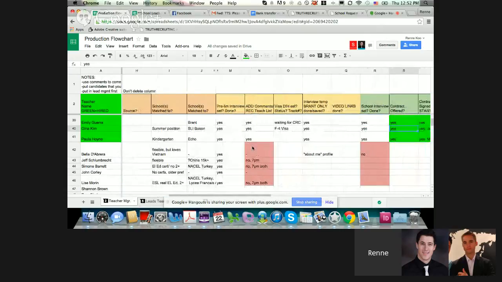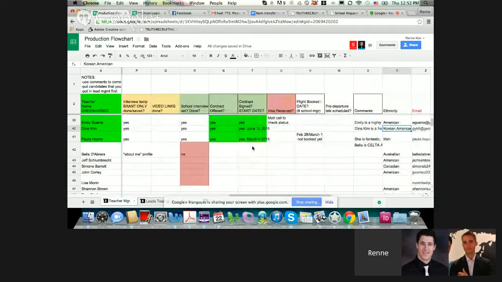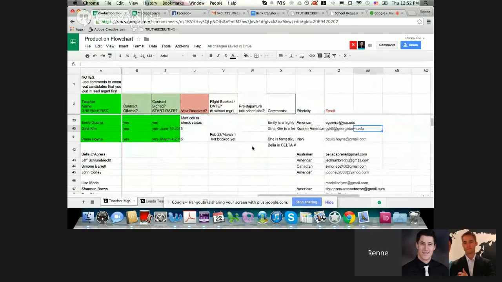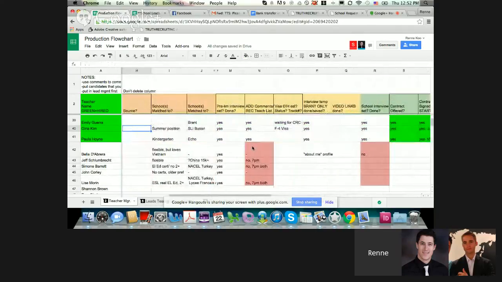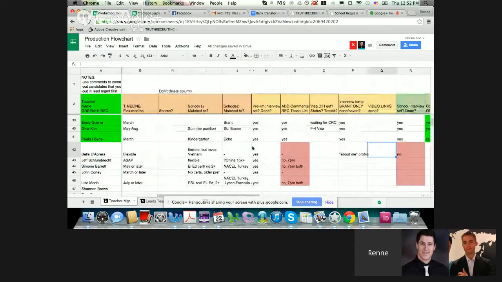Renee, just to let you know, I'm going to try to be focused here. I don't want to confuse you. These columns, all you really need to know is to add to the recommended teacher list. That means I am trying to match a teacher that's in red and get them an interview for a school. If you see a hyphen, a dash mark, that means we do not have a school in the location that they want that they qualify for.